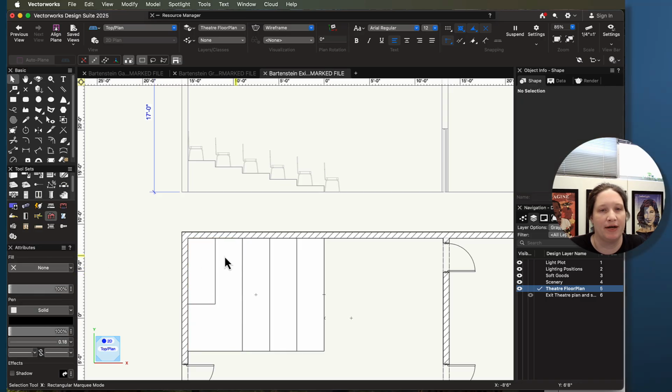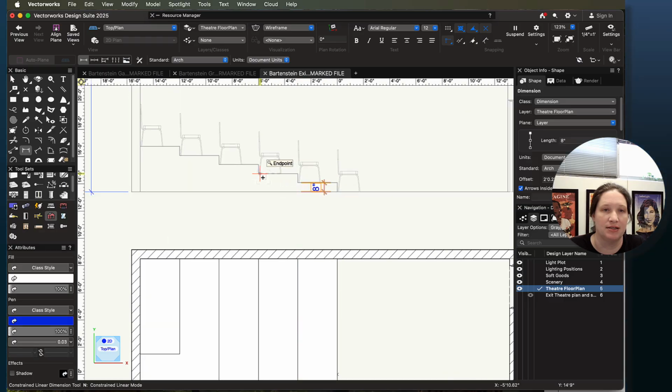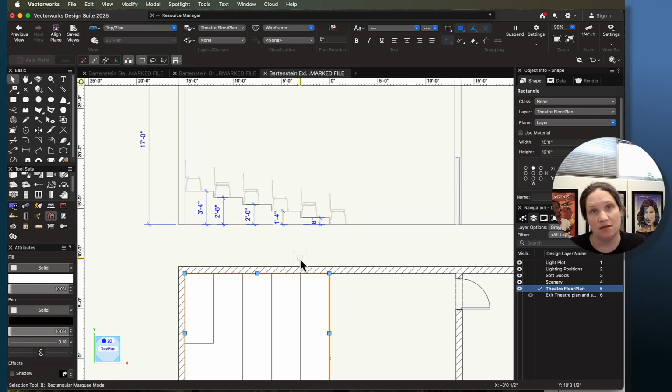Great. So now that I have all of these solid blocks, I can come over here and measure to see how thick each of them should be. I can just do that on my section view here. That's 8 inches. This is 1'4", so 16, right? 2 feet, 2'8", so it's 8-inch steps coming up from the floor. So we'll extrude these accordingly.